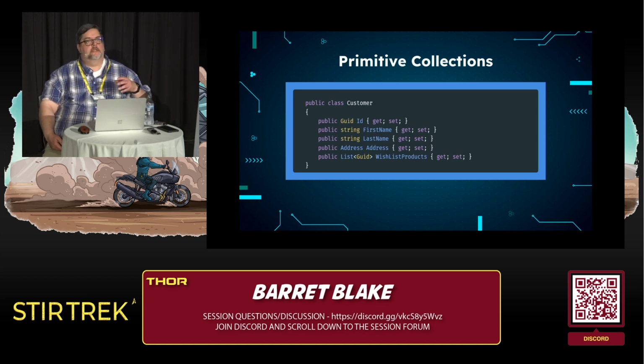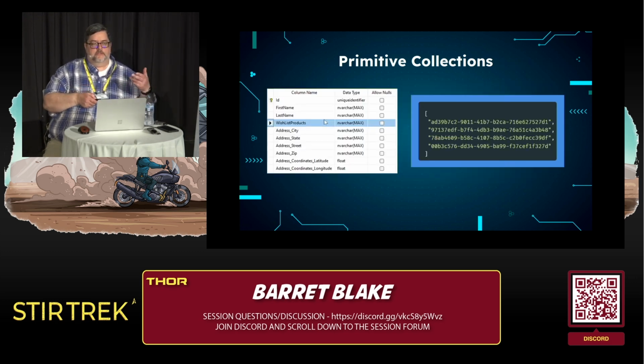And when you look at your database structure, that's how you would see it. Well, with primitive collections, which came about, like I said, in version 8 last year, what that will do instead with these primitive types, if you have a list of primitive types, is convert those into a JSON formatted array of strings. And it will store them in a single string field in your database table, in this customer table. So you get a database schema that looks like this.